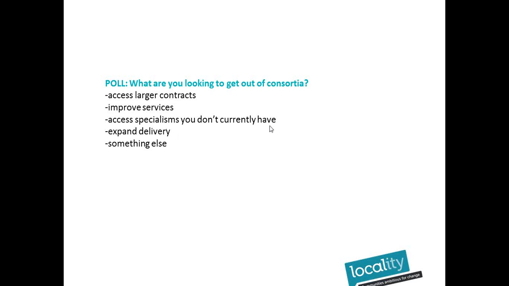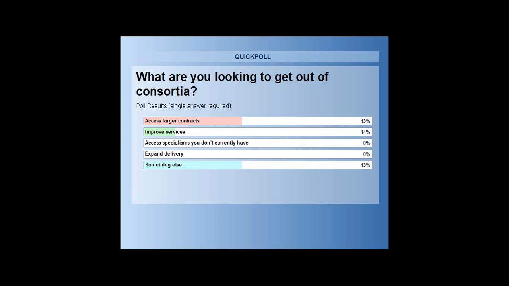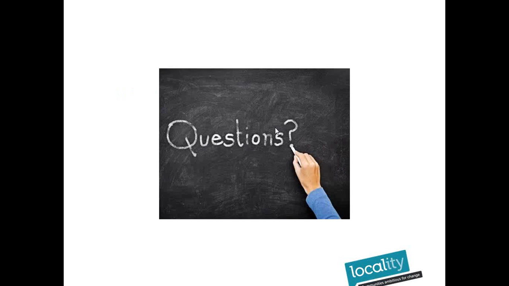Okay, so the poll is open. I'm just going to take a look at the responses now, and okay, that's all of the votes that have come in now. Thank you. We'll ask Luke to close that poll, but thank you. We've got 2 joint winners there. It's between accessing larger contracts or something else, and a few of you are looking to improve services. But generally that is a common driver, that you're looking to access larger contracts where they've been aggregated locally. And that is something that consortia working is definitely an option for. Okay, maybe we can pick up the something else in the chat box at the bottom. Thank you for that.